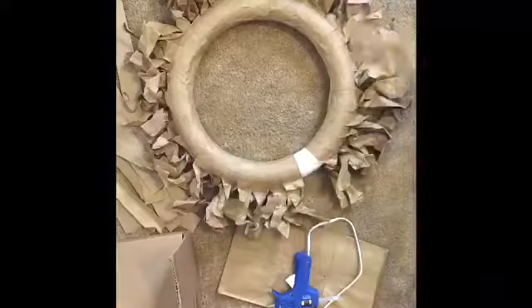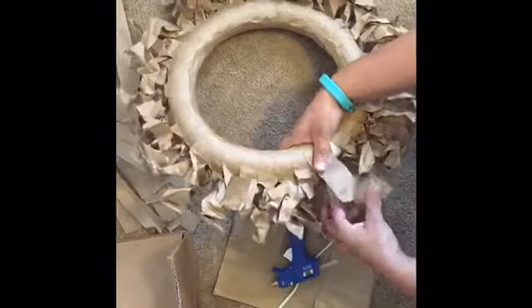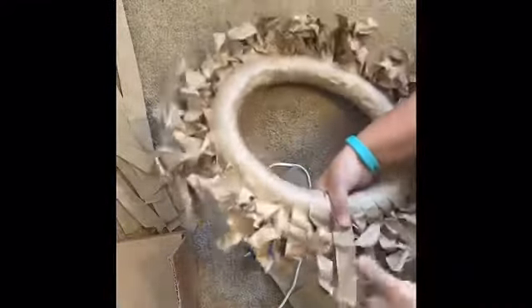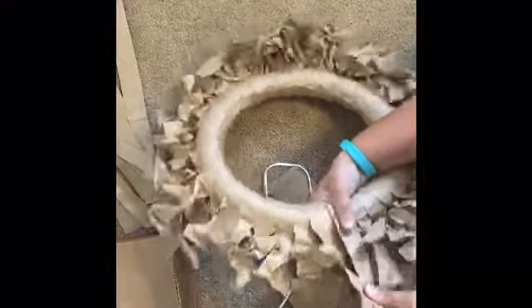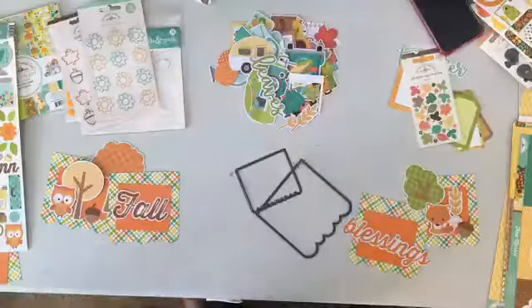So as you can see I got started there and now here I am finishing it off. It went really fast — less than a half hour to do this. I only burned myself a couple times with the hot glue gun, so that's a success. At the end you just have to overlap a little tiny bit, but you're overlapping as you go so that none of the wreath form is actually showing. It wasn't hard to move and shift things, especially if I worked quickly with the hot glue.